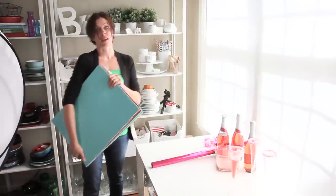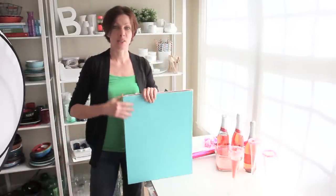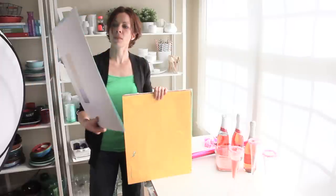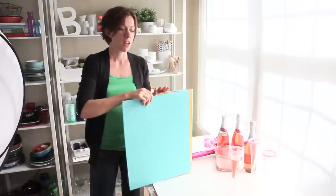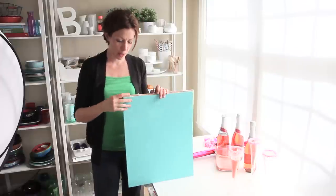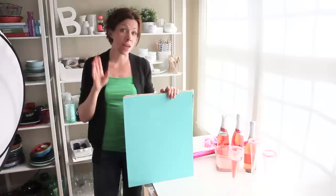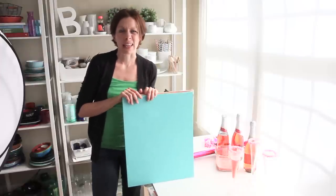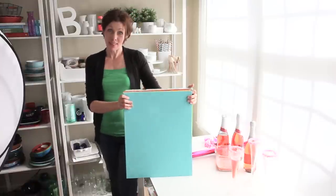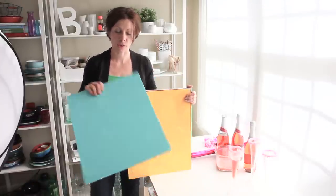So many of us are spending hundreds and hundreds of dollars on backdrops, and there's really not a need to. If you purchase these two foot by three foot canvas squares from a craft store, you can usually get a pack of five for less than $20. And then what I have done is gone ahead and purchased the like 69 cent acrylic paints, and then just painted each of these canvases all sorts of different colors.